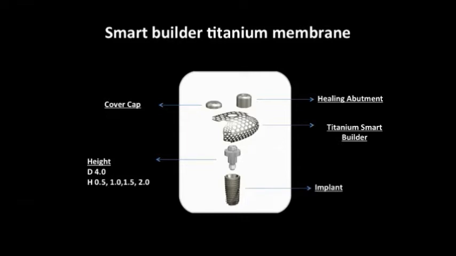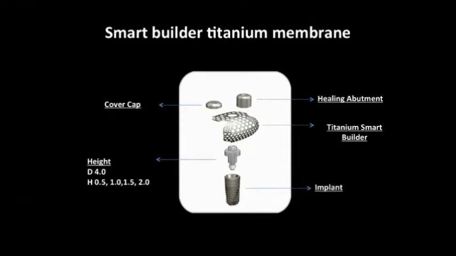The old titanium mesh that we all used to use before had sharp edges. When you cut it with scissors, you end up with sharp edges that usually go through the soft tissue and cause the exposure of the titanium mesh, which is a very common complication that it was very famous for when using a titanium mesh. With this one here, the company has produced a few kinds and shapes of the titanium mesh. This mesh can be used in a single defect or a two-sided defect or three-sided defect.